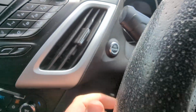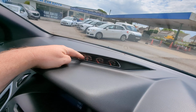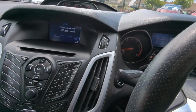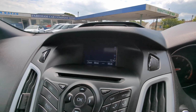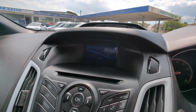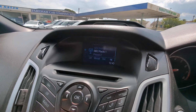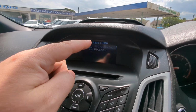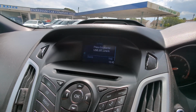You've got stop start button there because it's got the smart keys. Water temperature here, boost gauge and oil pressure on those ones. And then over here on the sync system we have the sat nav. There's the map. These look like they're flickering in the videos. In real life it's not, it's just refresh rate problems. CD, radio, which I'm going to turn down so we don't get the copyright thing, but once that volume disappears you can see it's DAB. And there's all manner of auxiliary options, Bluetooth and physical.